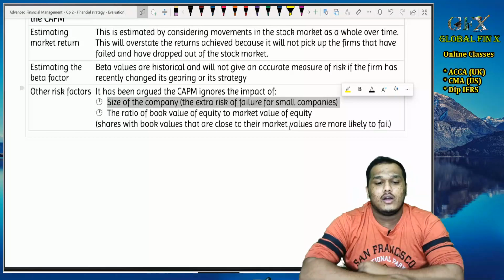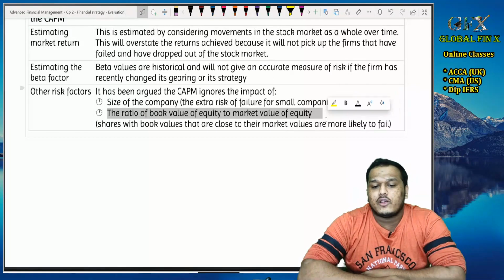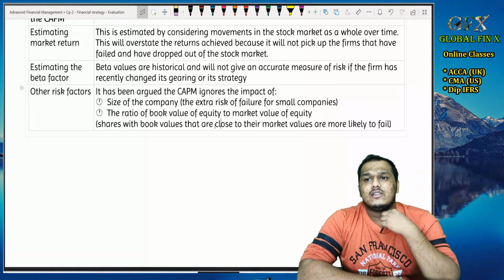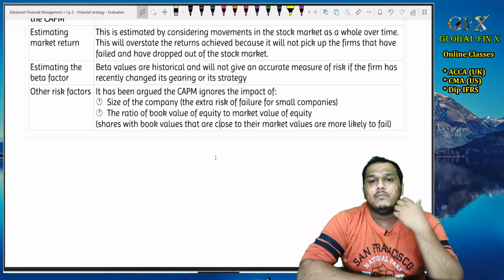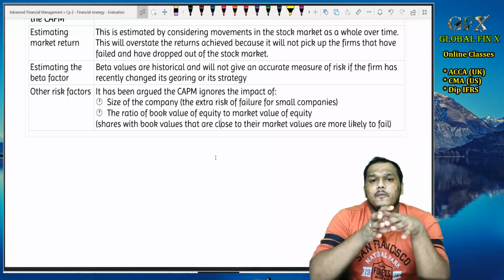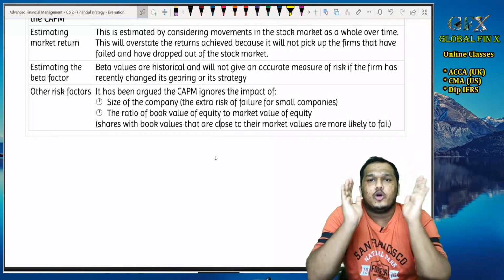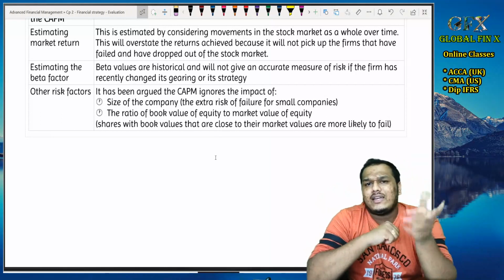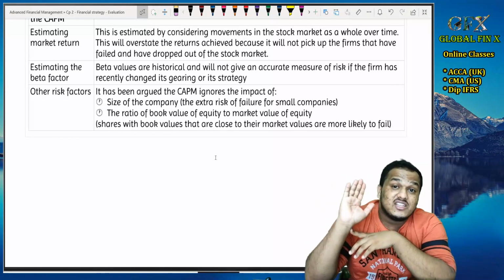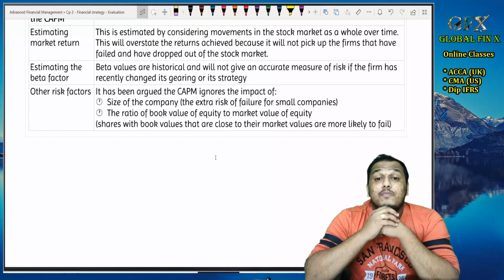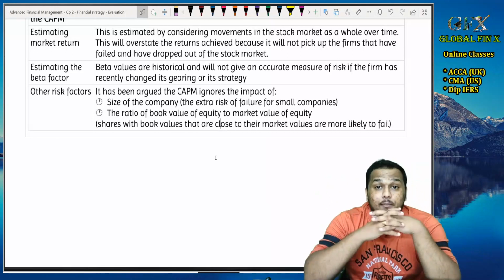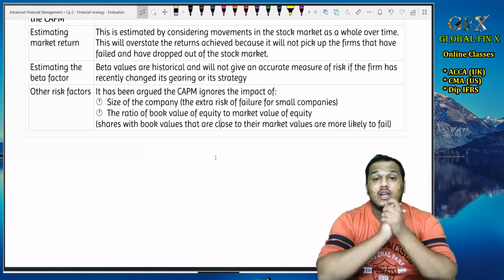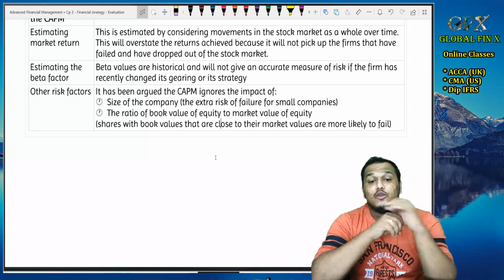So it depends upon the size of your company, and also the ratio of book value of equity to market value of equity. See, sir, this shows the strength of your company. We call it the PE multiple, price earning multiple, if you know. Similarly, if the book value of your company's share, according to your books of accounts, says your share should be priced at $110, but actually your market price is $160, $170. Sir, why will it be like that? Because people are expecting growth for your company. They are ready to pay much more than the value of the share. They are saying that this company has good potential, so I'm ready to pay a premium over the book value for this company.